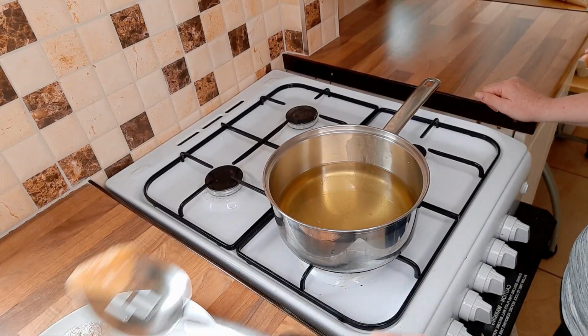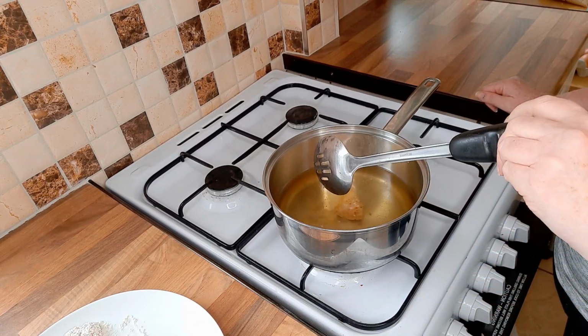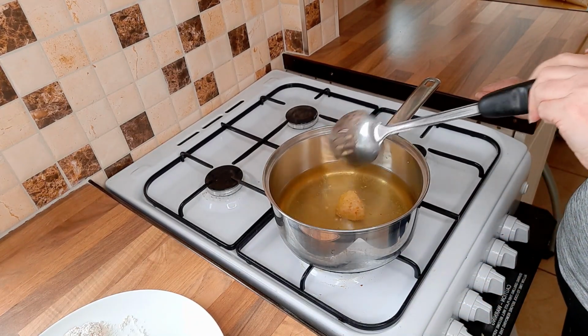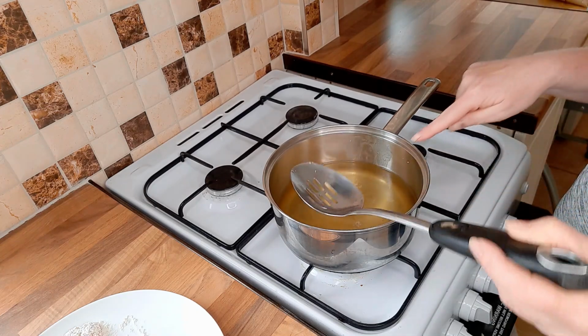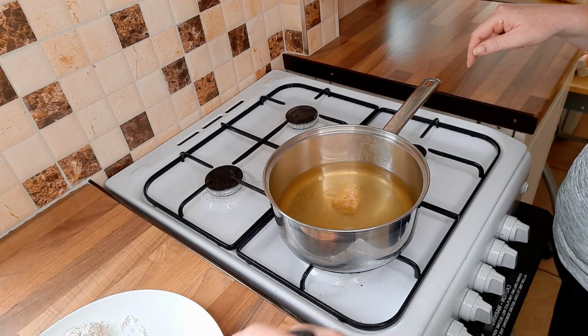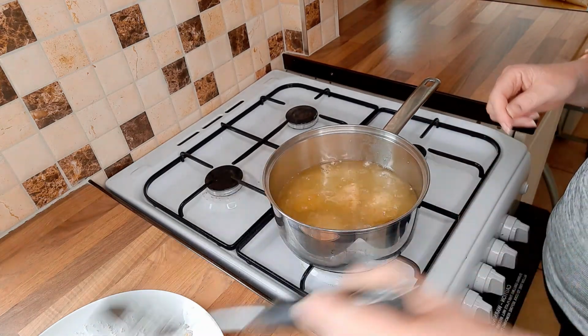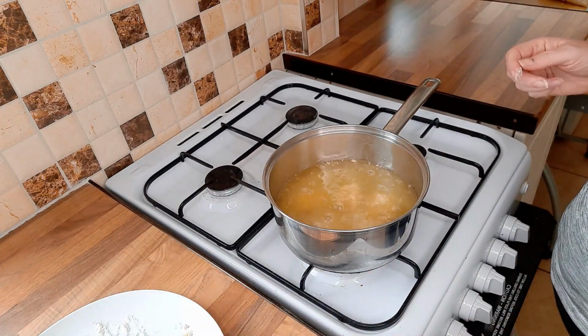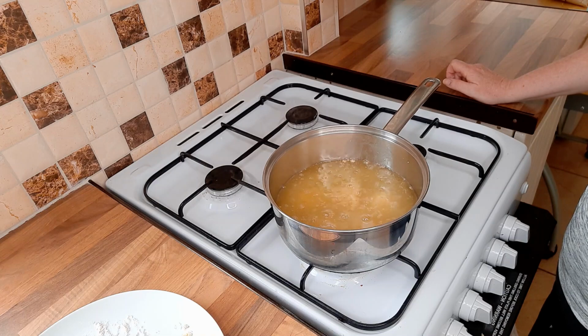Right, you'll know when it's hot enough because it will sizzle as you put it in. That's not, give that a few seconds more. So you can see it's starting to bubble. It's hot enough. I'm cooking 5 just to show you what they're like.